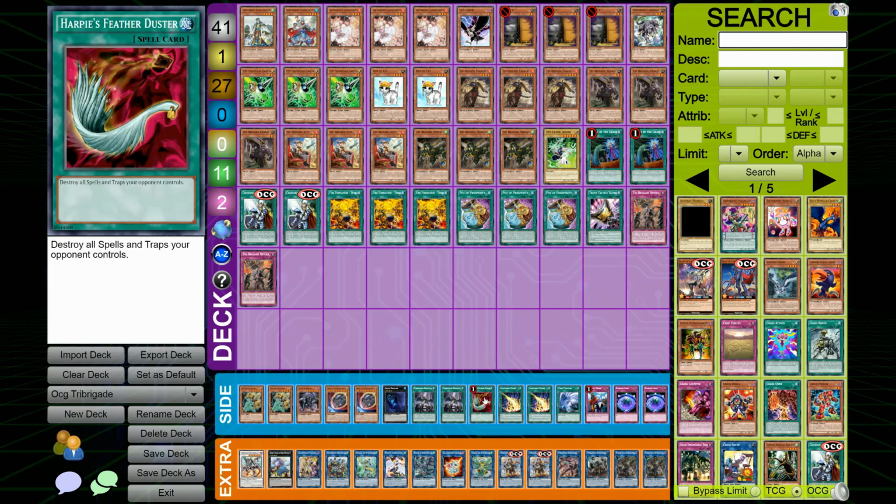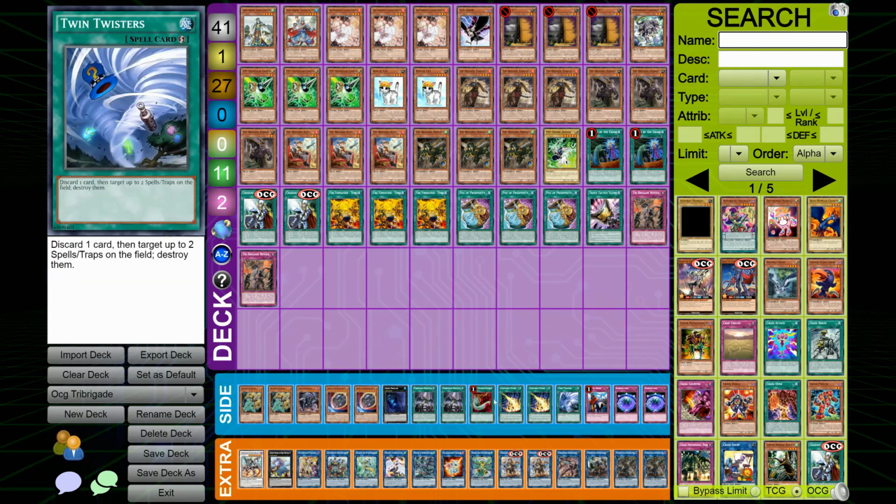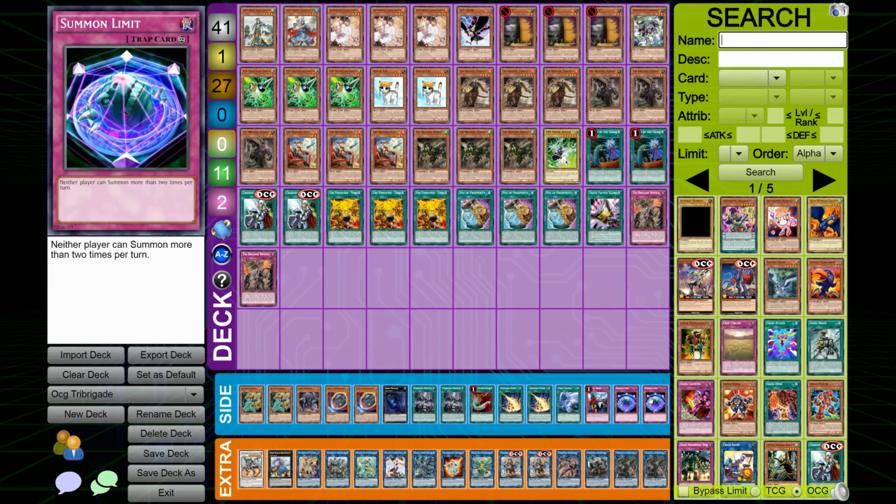But then we do have 2 copies of Droplets and 1 Duster with 2 Storm and 1 Twin. Again, a lot of back row removal at the moment. Along with 1 Imperial Order. There must be something floating around the OCG that simply can't play through Imperial Order, so that's why a lot of decks seem to be playing it. But then 2 Summon Limit round out the side deck after that.